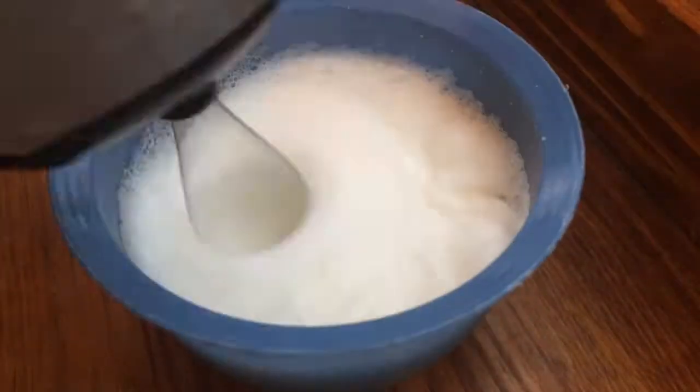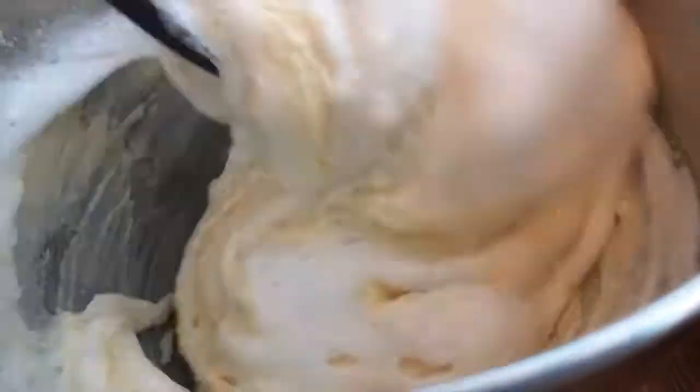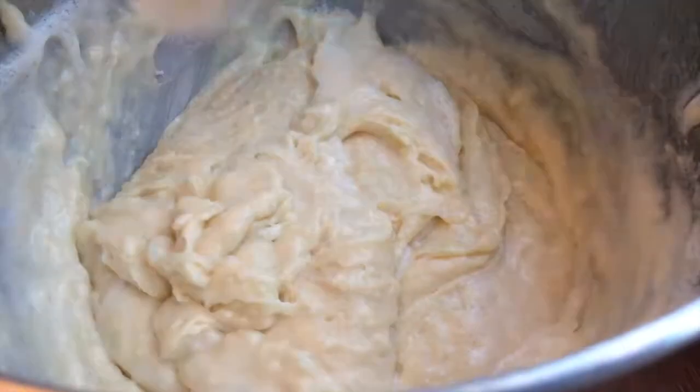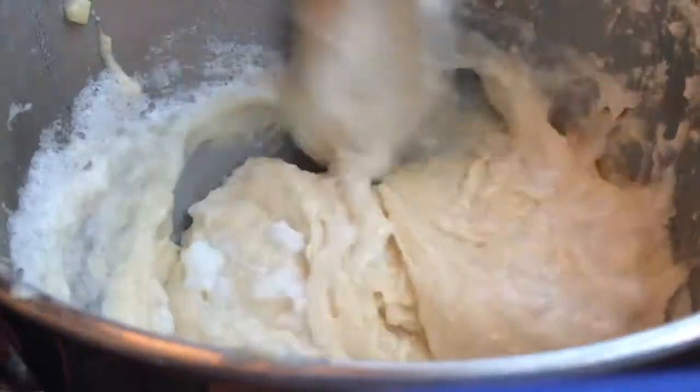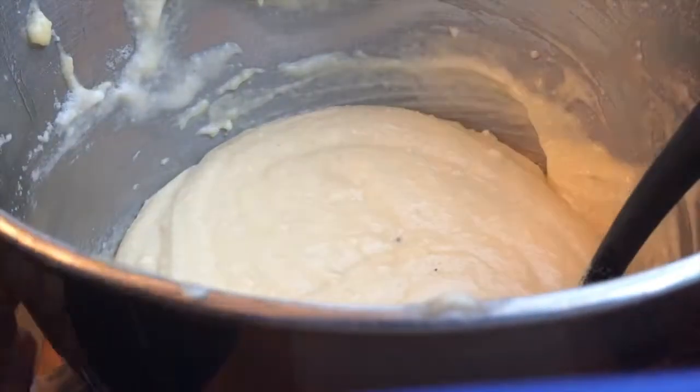Whip the egg whites to soft peaks, and then gently fold half of them into the rest of the batter. Then add the rest and again gently fold them in until they're just combined.